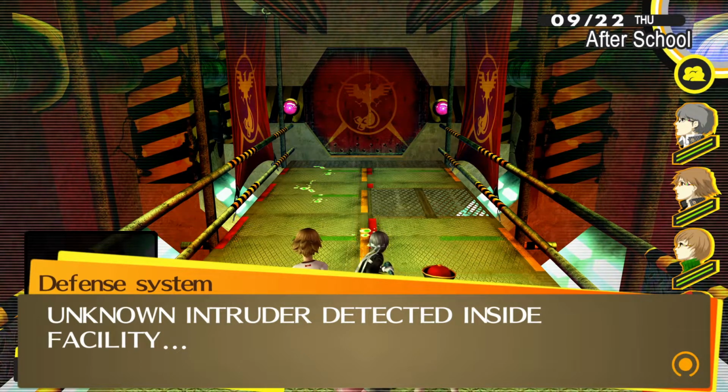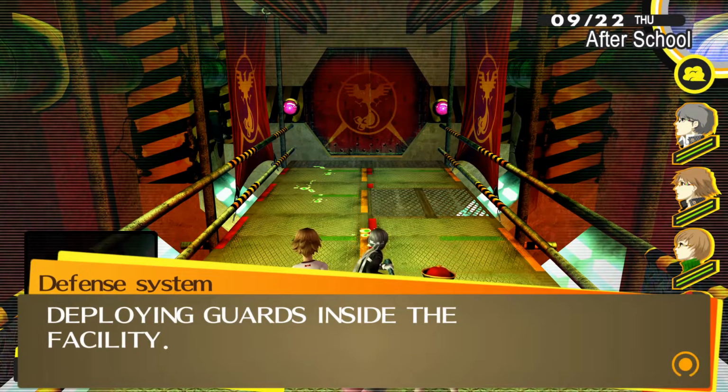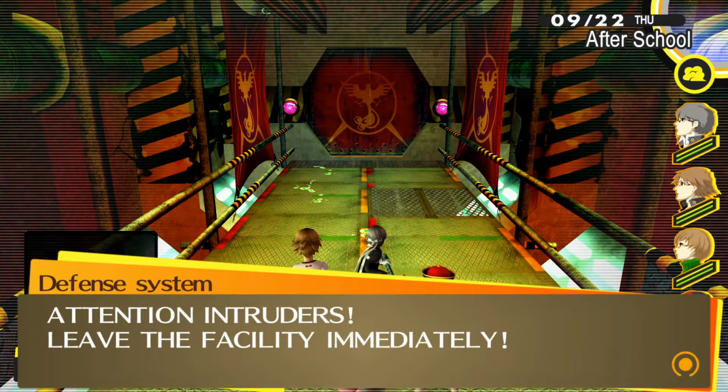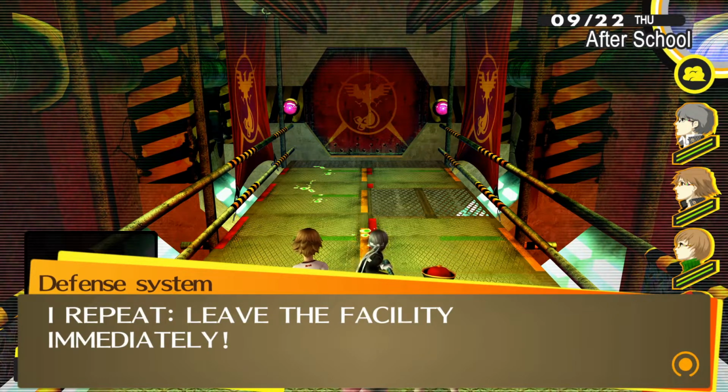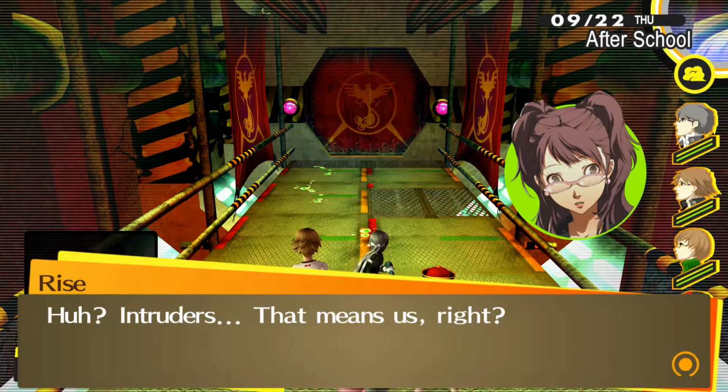Unknown intruder detected inside facility. Threat level yellow. Deploying guards inside the facility. Warning, warning. Attention intruders, leave the facility immediately. I repeat, leave the facility immediately. Huh? Intruders? That means us, right?